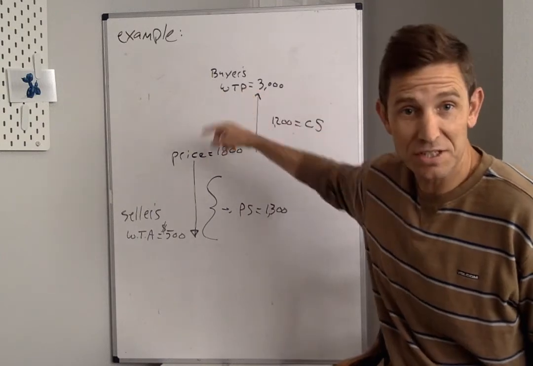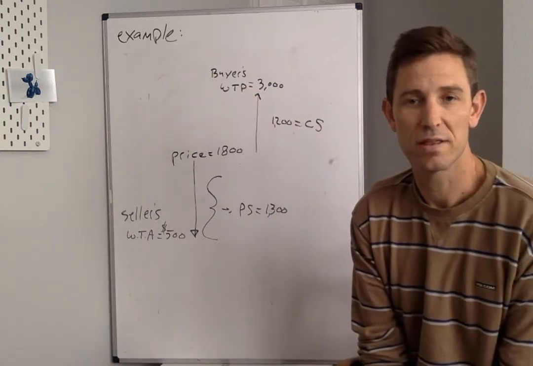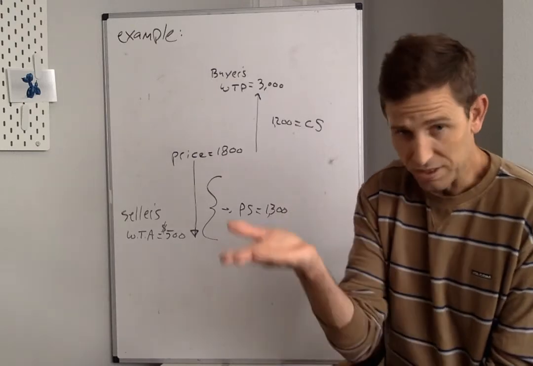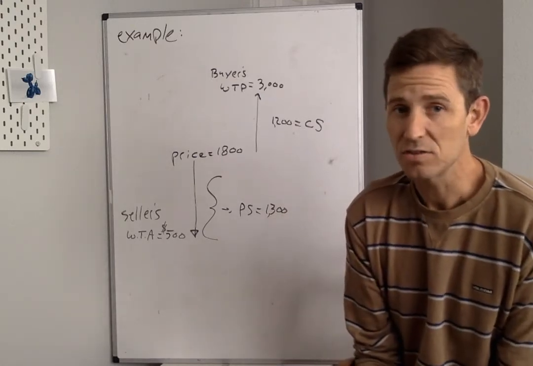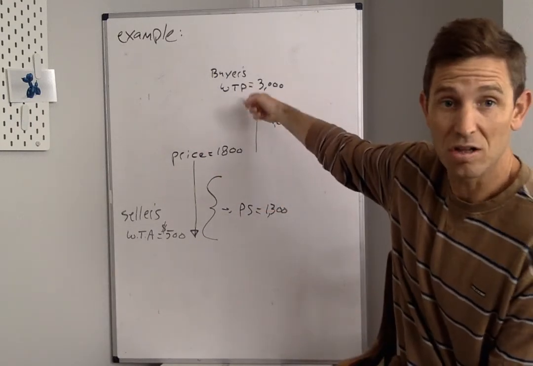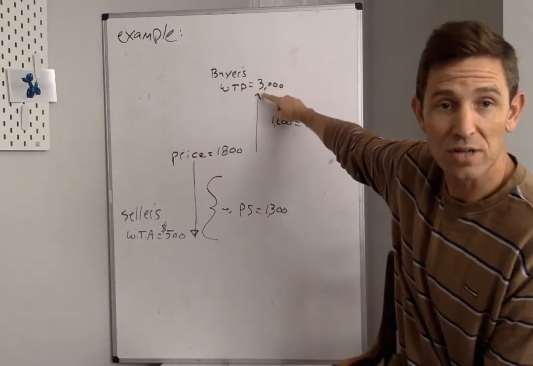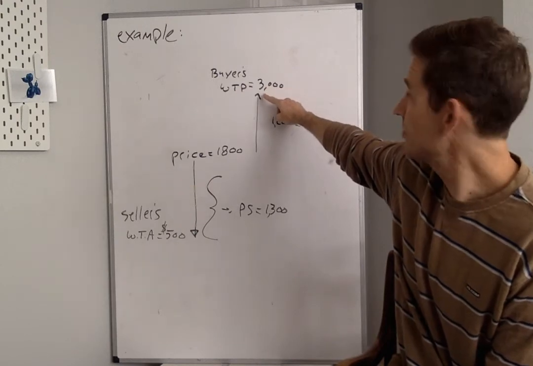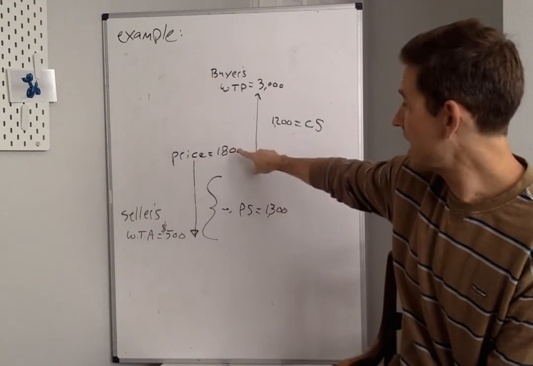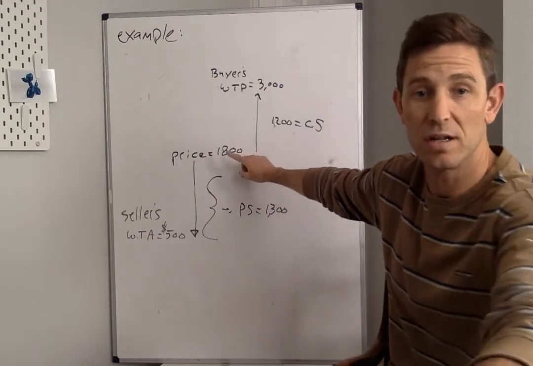I'm going to make some assumptions here about that person I was dealing with, his willingness to pay, right? The ad posted the price there of $3,000, so I'm guessing he would have been willing to pay something similar to that. Let's call it $3,000. Let's say that's the absolute highest he would be willing to pay. But he didn't end up paying that. We went back and forth, and we came to this price of $1,800.